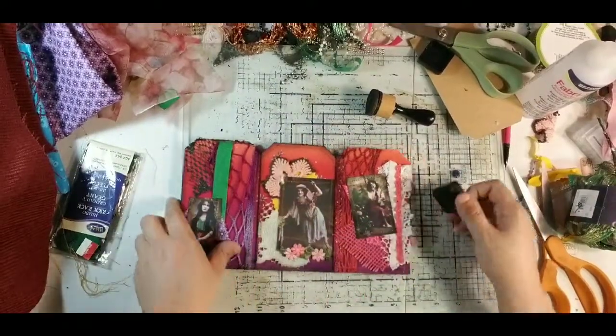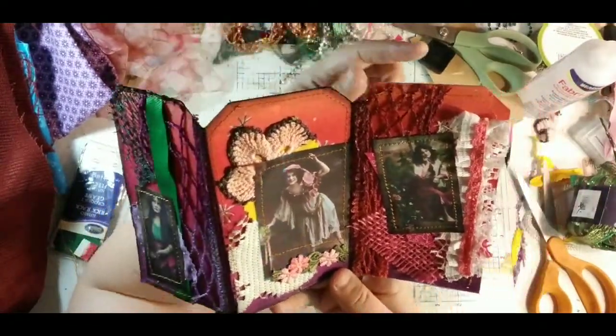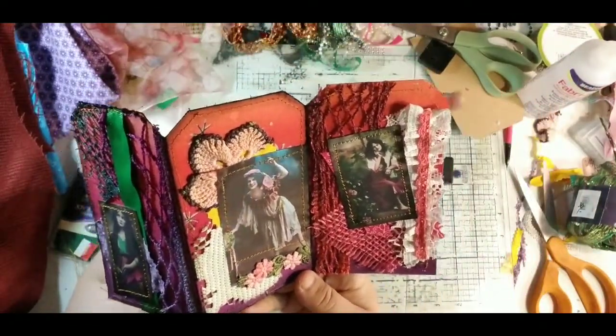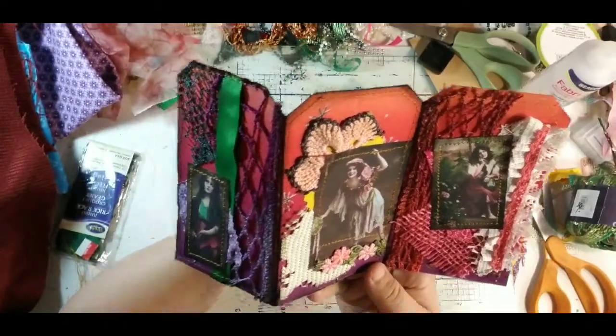So okay, here's what it looks like inked. So you see that darkness. Let me try to hold it up so you can see it better. Can you see it better there? See how it's darker on the edge? And then see over here how it looks, the unfinished edge without the ink. So the ink really does make a big difference.